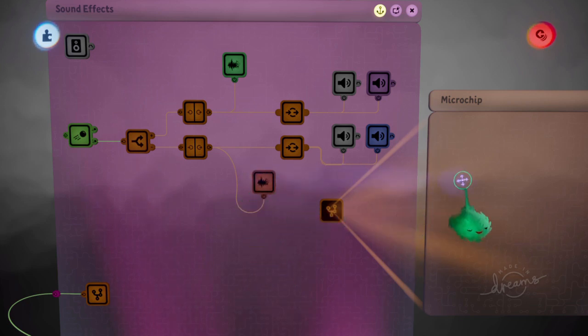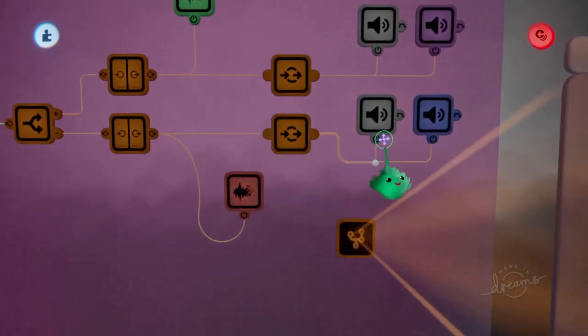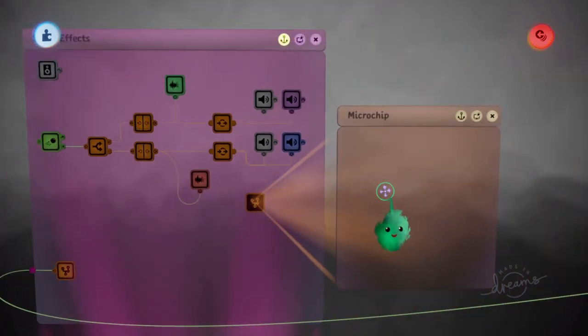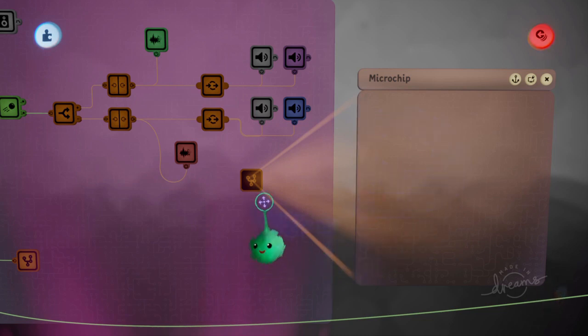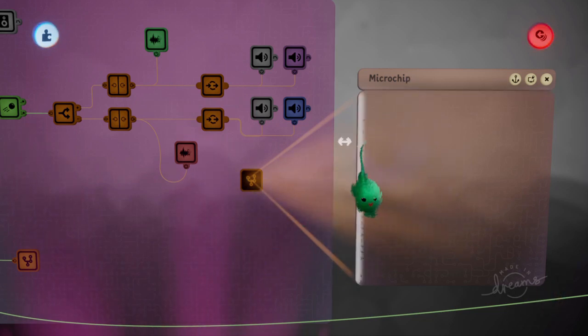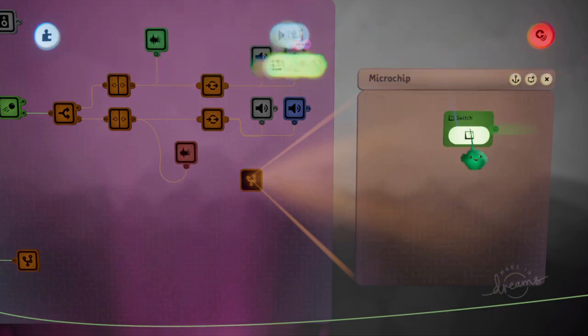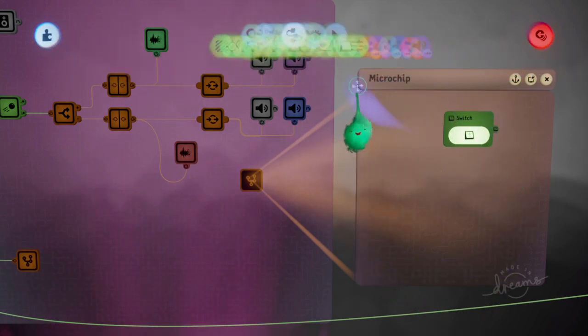In this case though, we want to not just power these on or off, because a microchip doesn't really care about how much power it's receiving. As long as it's positive, then it will just be full power.